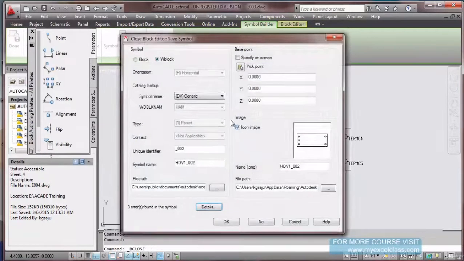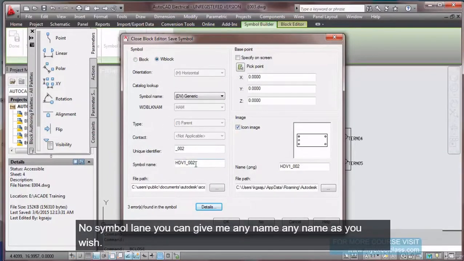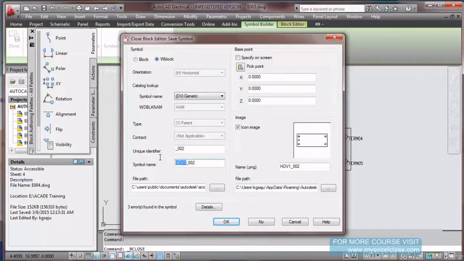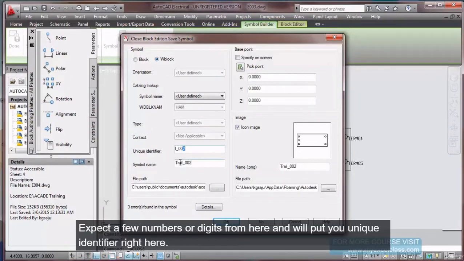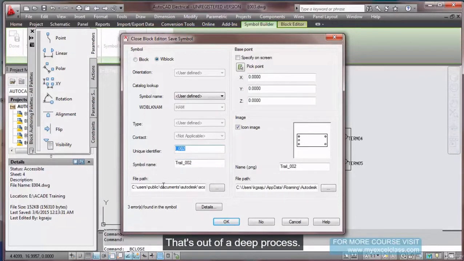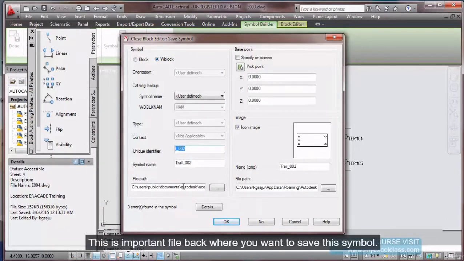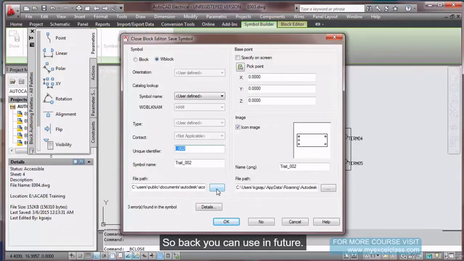Close block editor. Okay. Now symbol name you can give any name as you wish. For example, here I am giving trial 002, so it will automatically extract a few numbers or digits from here and will put a unique identifier as here. That's an automatic process. And here this is important, file path, where you want to save these symbols so that you can use them in future.